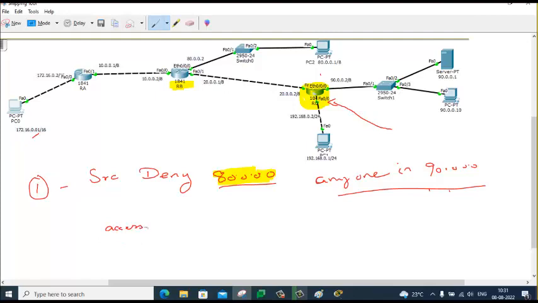Access list. What number should I use? Because it's a standard access list, I should use a number between 1 and 99. Okay, I'll use 80. Access list 80 deny the complete 80 network. So how do you write it? 80.0.0.0 wildcard mask 0.255.255.255.